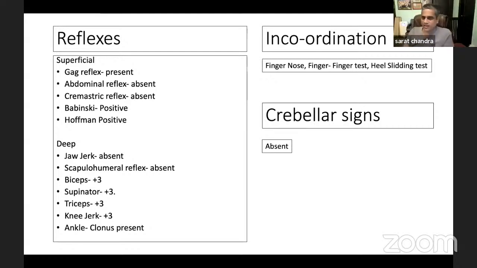I think all these guys are very lucky. They got names added to their tests. Yeah, they managed to get a name tag for every small thing they described. So for Hoffman, they used to ask us who actually described Hoffman, because the answer is that his assistant described it and he got credited for it. There's some name of the assistant also. So if you're scoring well, they may want to know that.